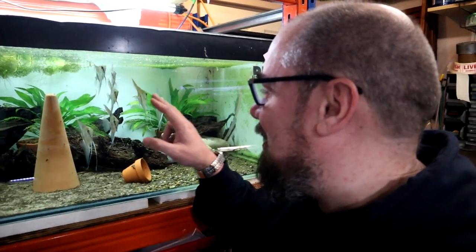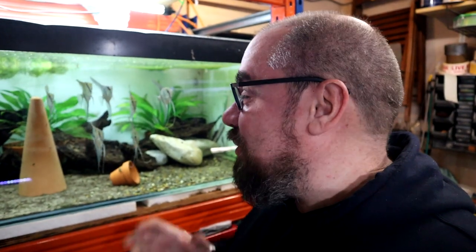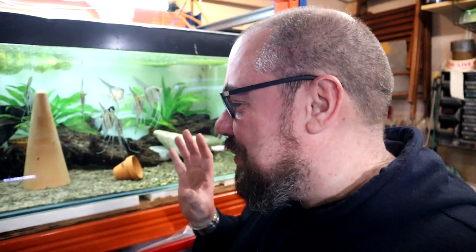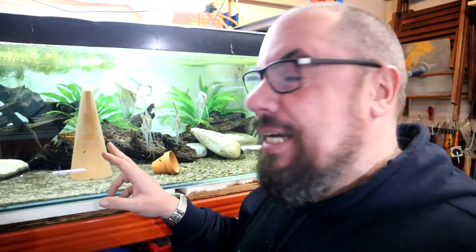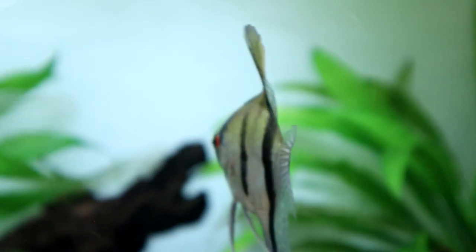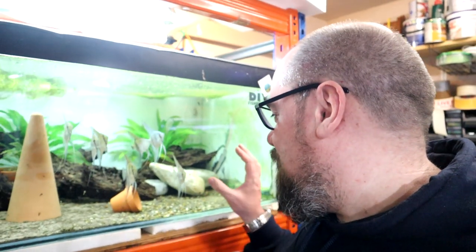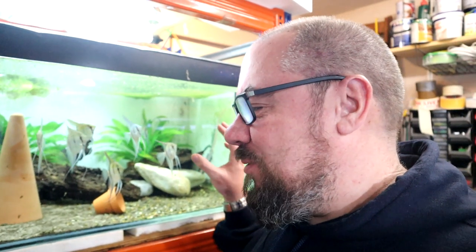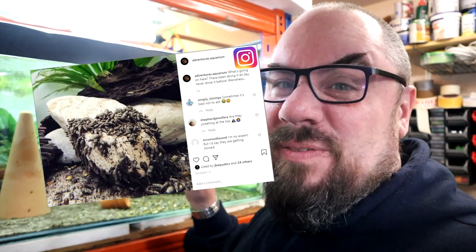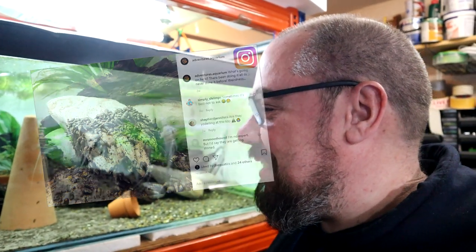I can interact with them every now and again — they're quite playful fish and they've been doing really well. I think they've just kicked off breeding. I've come in a few times and found some strange goings on, and that's why we've got this gigantic terracotta breeding cone in here. It's a discus breeding cone but works for angels just the same. I've come in a few times and found all the Malaysian trumpet snails piled up in a certain area — no way of explaining it other than thinking the angels laid some eggs and the snails came in and had them all.